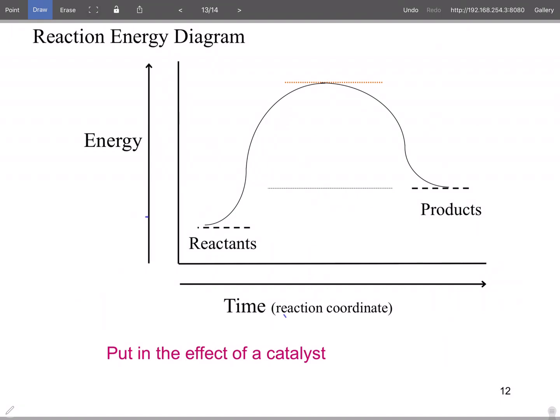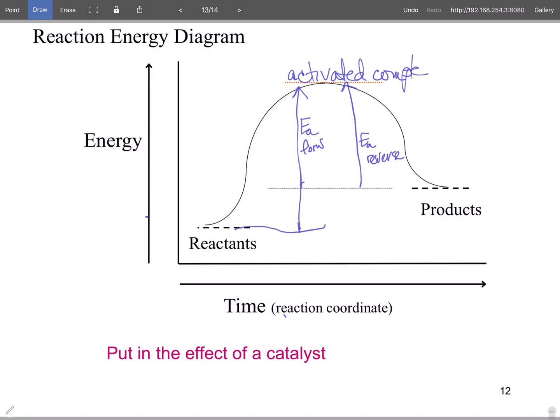These are reactants, this is products, this is the activated complex. Okay, this line here is to be helpful if you go from the reactants to the activated complex. This is the E sub A of the forward. But if you have a reversible reaction, then this would be the E sub A for the reverse. Actually, E sub A for the forward starts down here at the reactants. E sub A for the reverse starts at the products. The difference between the reactants and the products is delta H. And in this particular case, delta H is positive, so this is an endothermic reaction.